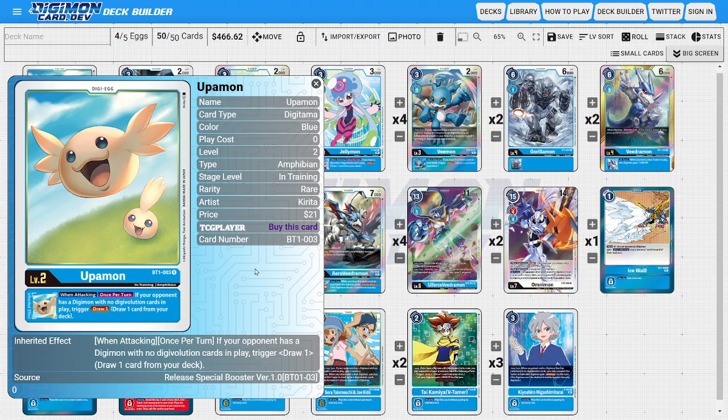Starting off with the Digitama, I'm going to be running only 4 copies of Upamon. So Upamon is the only Digitama we really need, but it doesn't necessarily matter because we're an OTK style of deck. So if you want to run any Digitama that you feel like best fits, then you can.